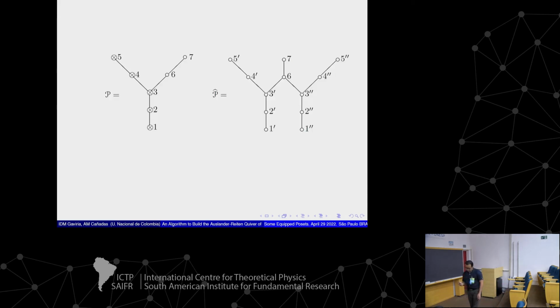For instance, if we have the same poset, as this is a weak chain, then we divide this weak chain in two incomparable chains here, the chain prime and the chain double prime. This is a strong point. This point remains without changes. And as this is a strong relation with the points 3 and 6, then 6 is greater than or equal to 3 prime and 3 double prime. Right? This is the evolvement of that poset.